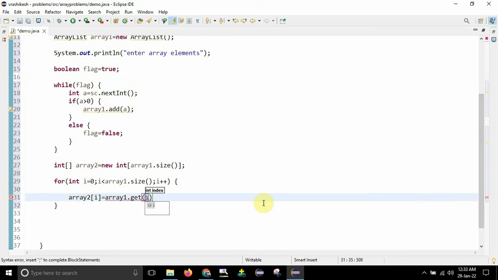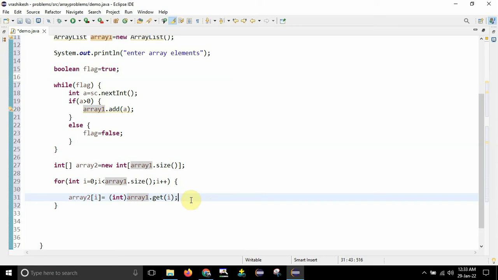Okay, so i, and here it will show one error, and that is basically typecasting, guys. I need to convert whatever array list elements are there to the integer element, because I am taking the array type as int. So I will externally typecast here with the help of these two parentheses, and I will write int here. So whatever is inside this array list will be converted to integer. Basically the elements I am entering are integers itself, but still I need to do this step, just for the JVM's purpose. Got it? Once I'm done with this, guys, I'll show you the next step.